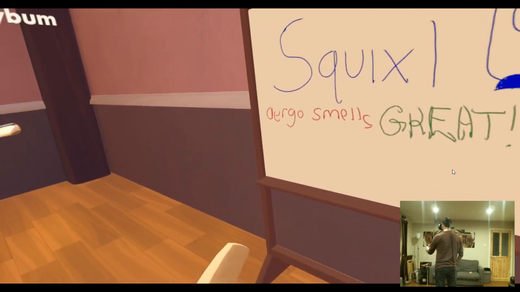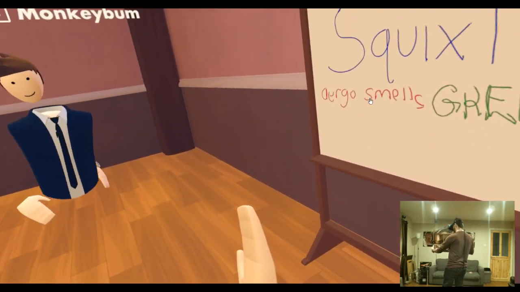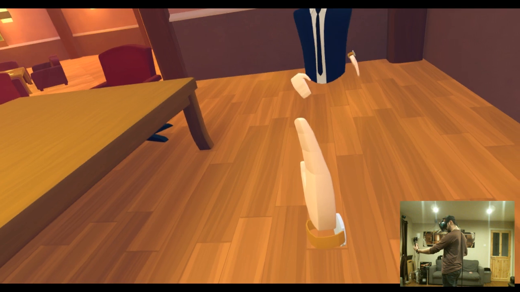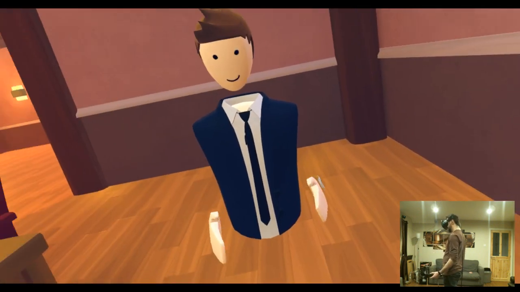We're playing. If anybody's confused, by the way, why I keep looking at the back of my hand, it's because the chat appears on the back of the controller, so I can actually see what you guys are doing. Why does the soundtrack sound like the start of an erotic film? Well, because Monkeybum.